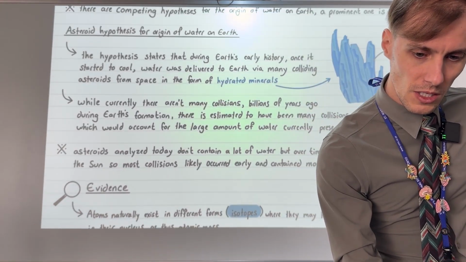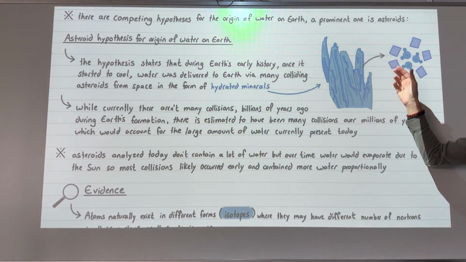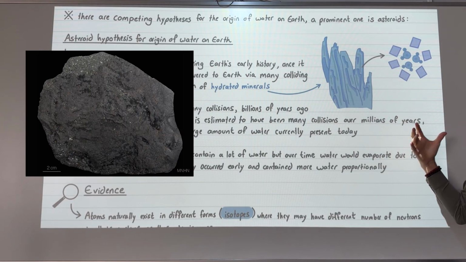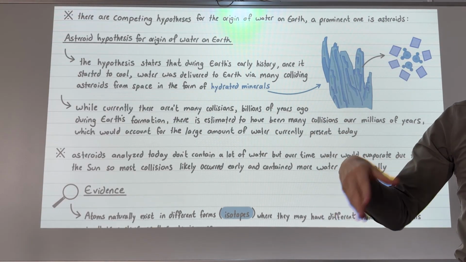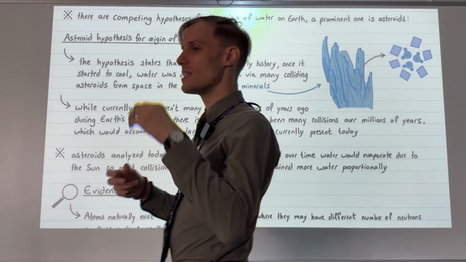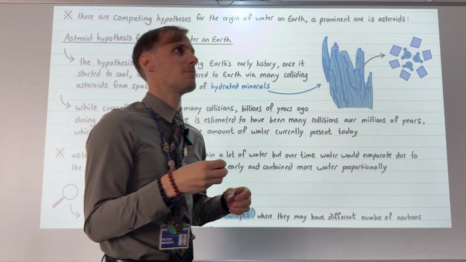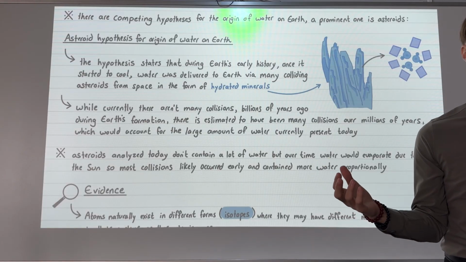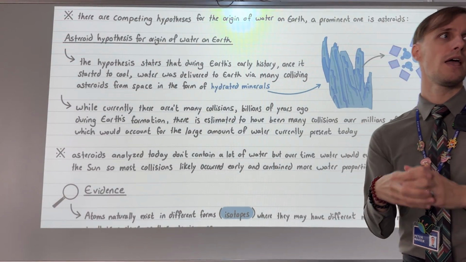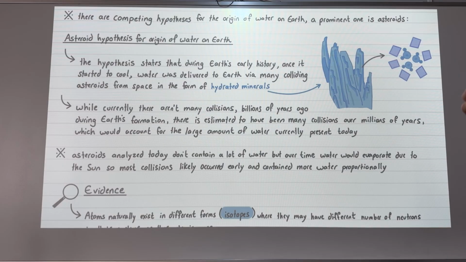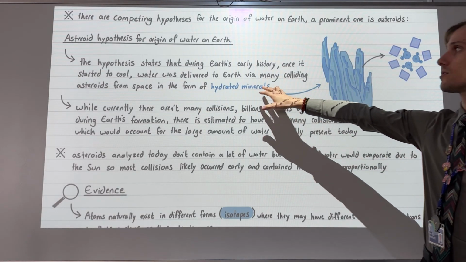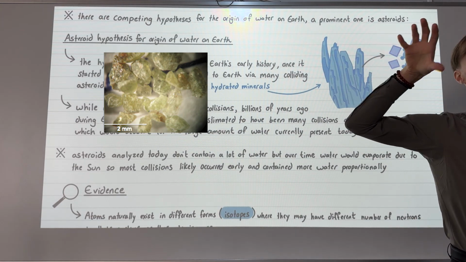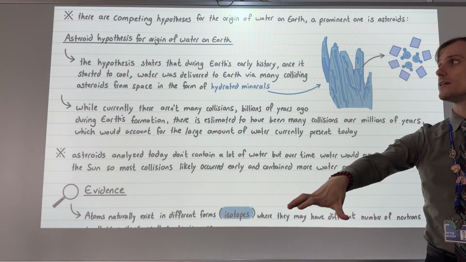So the hypothesis here is that these asteroids contained water, and some of them ultimately landed on Earth and delivered it. Now, this hypothesis may seem a little far-fetched, in the sense that wouldn't all that water also have just evaporated? What's actually holding water there? And we believe that the water actually was contained within these crystals, or these hydrated crystals. And that's what actually allowed water to arrive on Earth.